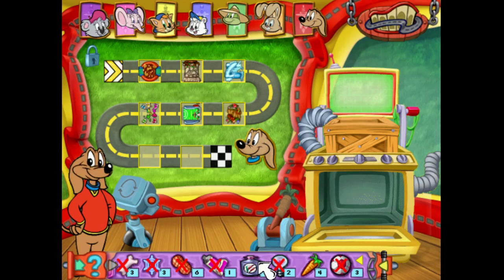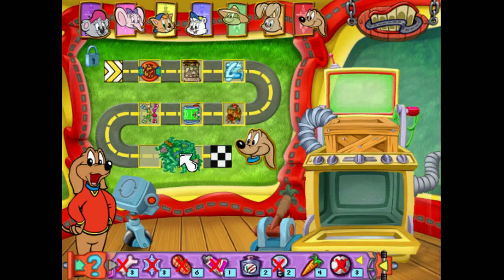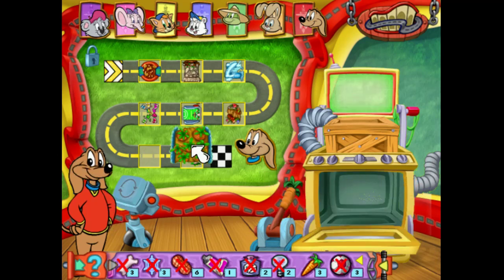Swamp Gas! Power-ups have to go in the machine. If you think your scooter skills are up to it, drag that trick onto a spot on the track. That's a great add-on for this. Imagine scooting down the track and then getting past the bumpy carrot patch. Click on the Make It lever if you're done. Now move the trick onto the track. I like the spot you chose for that trick.